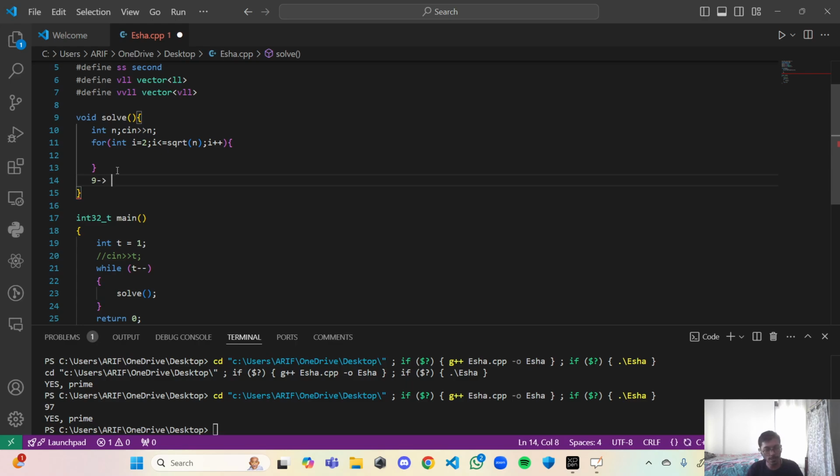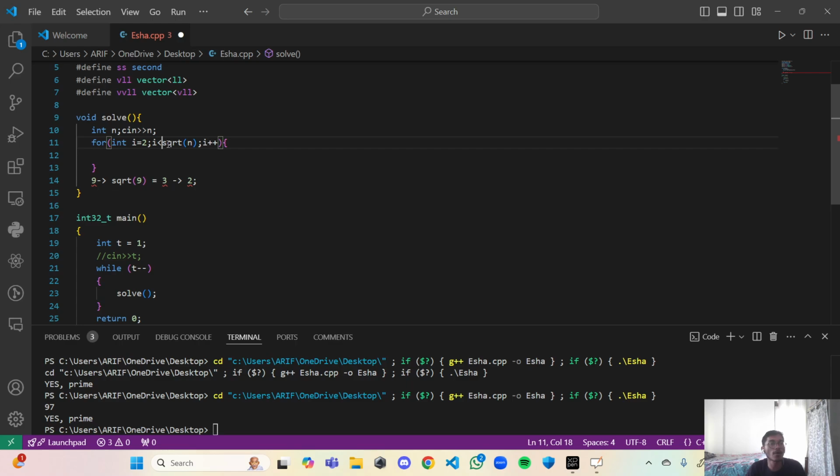What is the square root of 9? It's 3. So people will say that we have to check just before the square root, so we will check for just 2 only, and will not check for 3 if we made this condition.